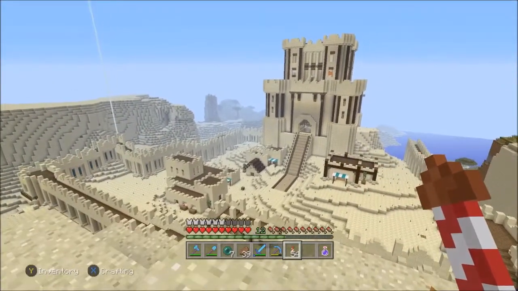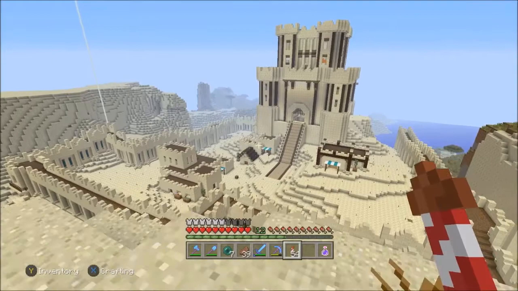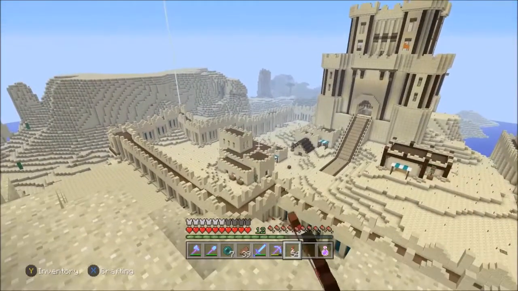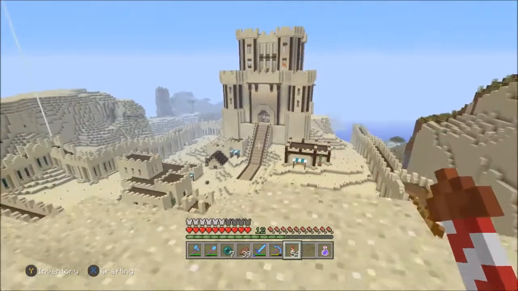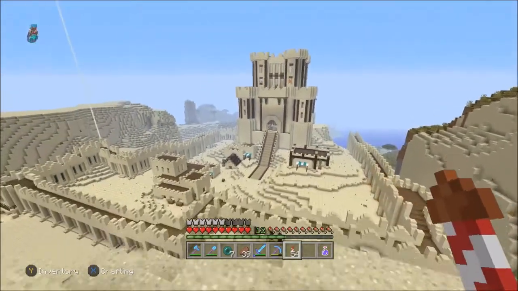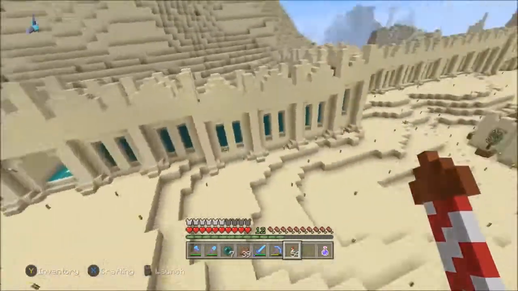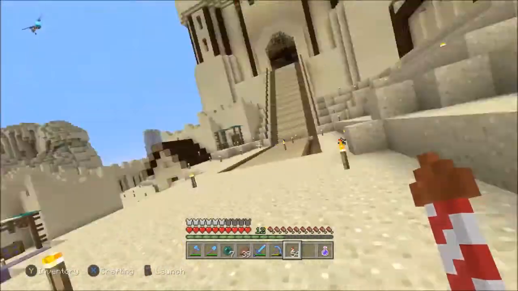So what I may do is the one that's coming off of the fortress, I may frame that with the spruce wood instead of the smooth sandstone. I'll leave that one as is. And yeah, I'm doing a slightly different build style for each house that I build around here. But yeah, I'm jumping from one thing to another here.